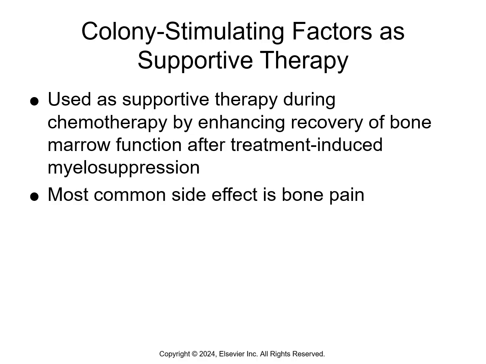Colony stimulating factors are used as supportive therapy during chemotherapy by enhancing recovery of bone marrow function after treatment-induced myelosuppression. Most common side effect is bone pain. It does stimulate white blood cell production. These drugs force the bone marrow to work harder, which is why patients feel the bone pain.